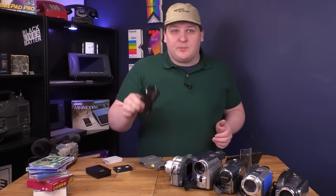This is the Sony HDR-UX5, and it shoots in HD. No, it doesn't shoot on Blu-ray, and no, it doesn't shoot on HD DVD. That's a different format. They never made camcorders for that. I wish I had one. No, this shoots in HD on DVDs. It shoots 1920 by 1080 interlaced video, just like the Blu-ray camera does. It just does it on DVD. You can't play these in a normal DVD player, of course, but because it shoots in AVCHD, which is basically the Blu-ray camcorder format, you can play these discs in Blu-ray players.